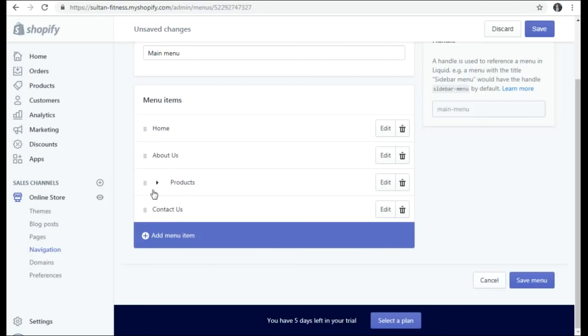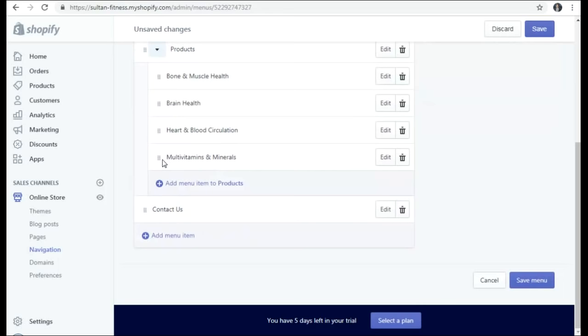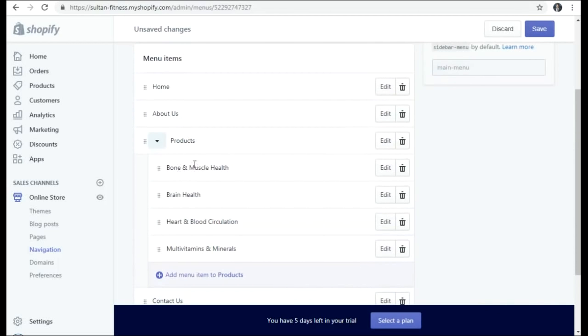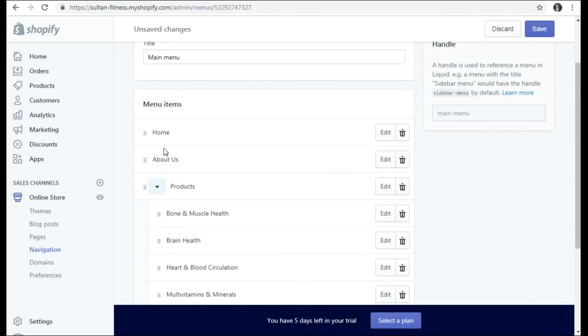And you can order it any way you like. And for the nested menu, so these are actually created as a menu, and you can just move it under this one, and it will become a nested menu under this. You can have two levels of nested menu. You can have another level under each of this sub menu, if you like. And so I'll show you how you can do that.